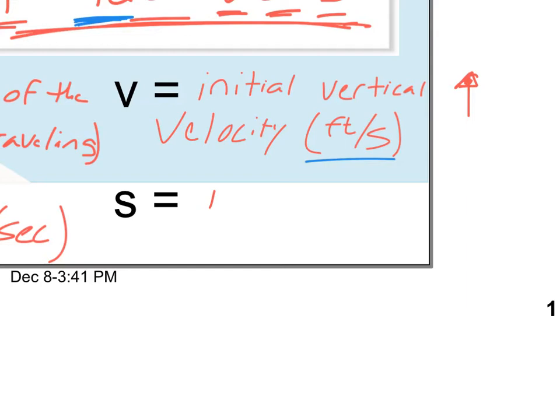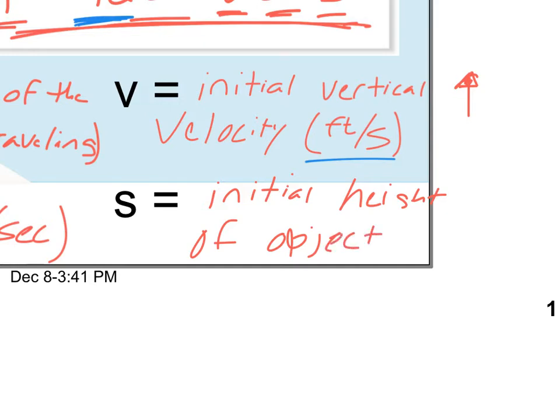And S, that last one, is actually called the initial height of the object. This is the initial height, so wherever it starts. Some things may start on the ground, some things may start on a cliff, or maybe it's a baseball that's getting thrown out of somebody's hand. So maybe at that point it's about 5 feet off the ground. Maybe that's the initial height, and again, this is in feet too. Whenever the object is put into motion, what is the initial height? Is it on the ground, height 0, or is it somewhere above the ground? So that's what that one will be.